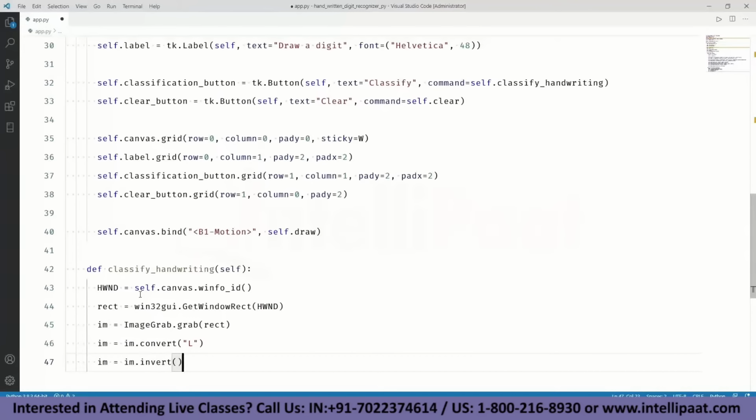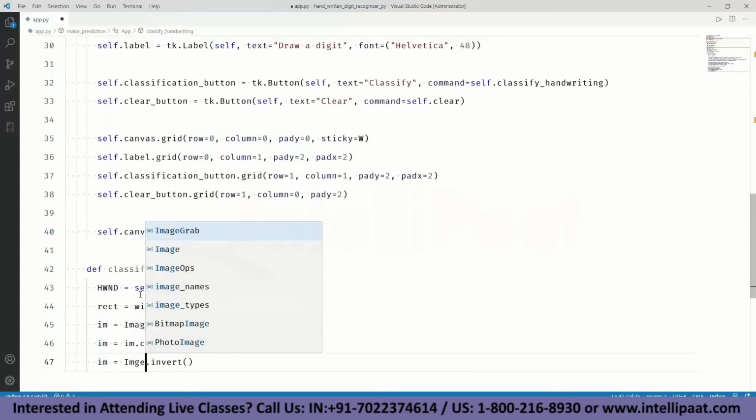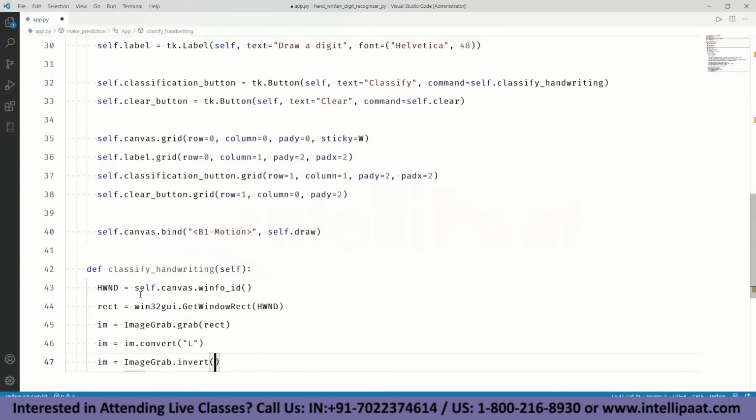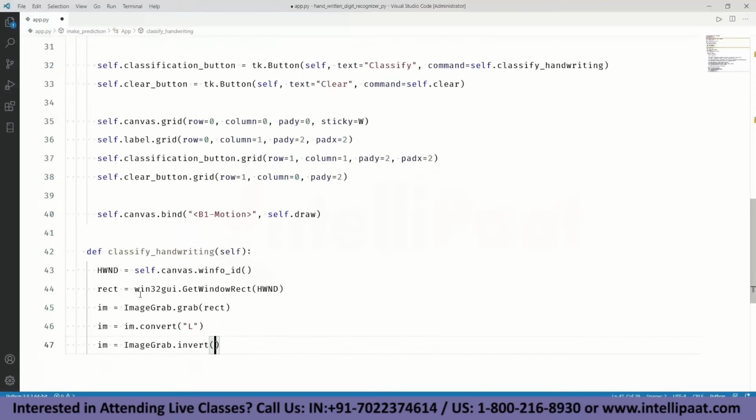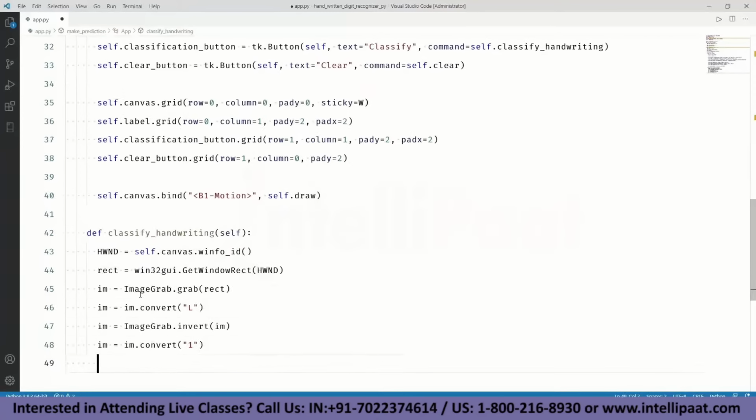Or not this way. I have to make sure that it's ImageOps.invert(image). Now that we have inverted the image, we need to convert it to make sure that everything's working, and this is the final step in which we make sure that everything is converted the way it's supposed to.